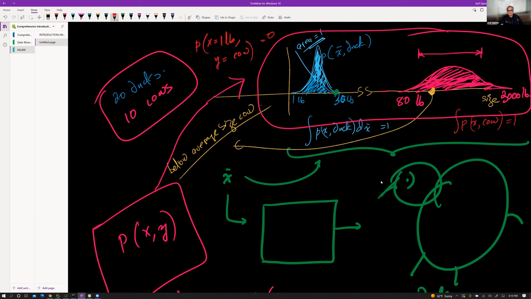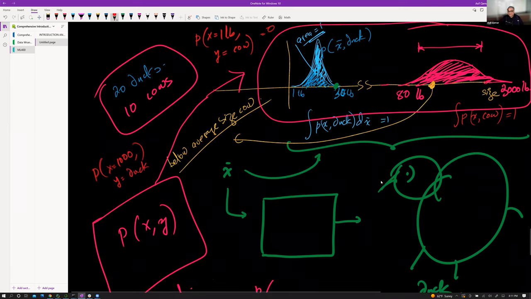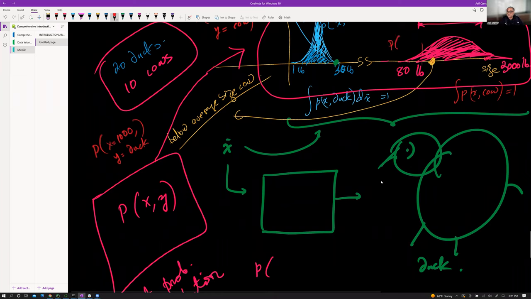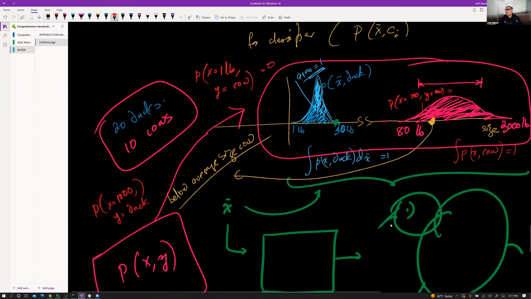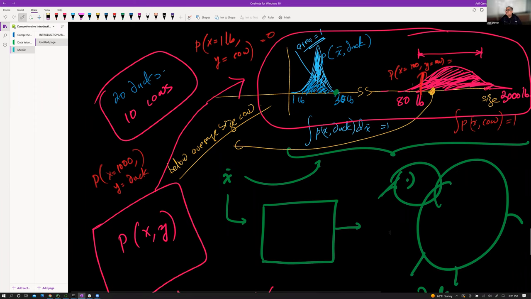Okay. So knowing this distribution, now you have a joint probability. You can take any arbitrary combination of X and Y. If I say X equal to 1,000, Y equal to duck, now what do you say? Right. And now you can say, let me take this point, X equal to 100 pounds, Y equal to cow. You would agree that this would be far more likely than this thing. And you would come up with a number, whatever the probability distribution is at this particular moment. All right. So that is why it's called a joint probability distribution. Do you see how it answers the question?